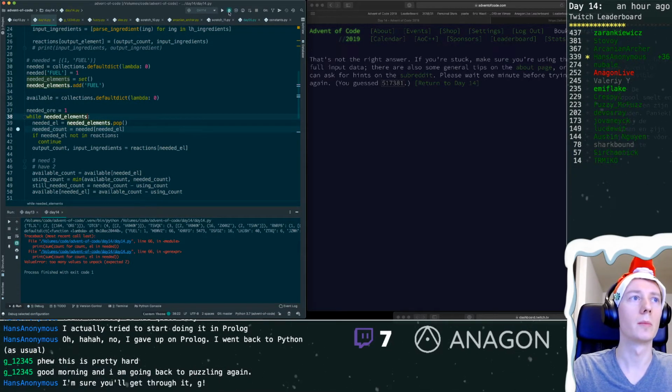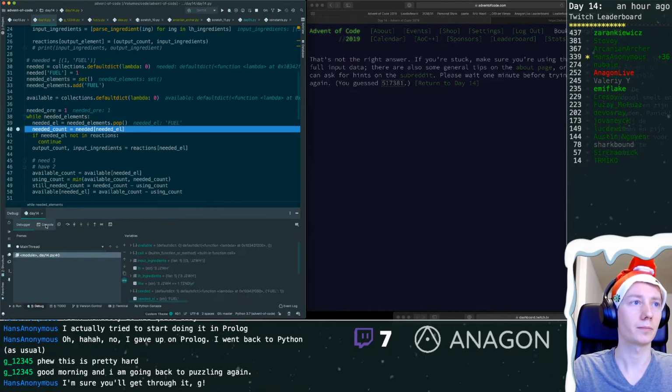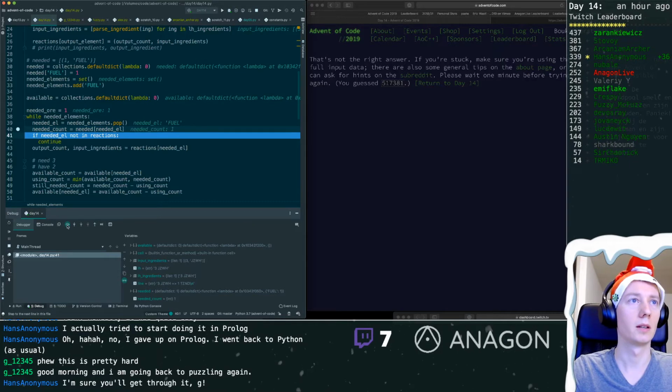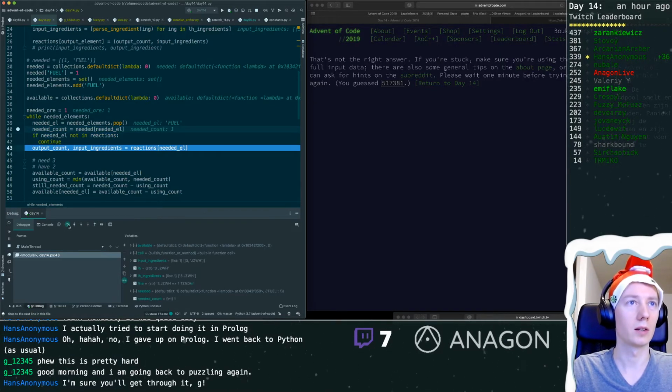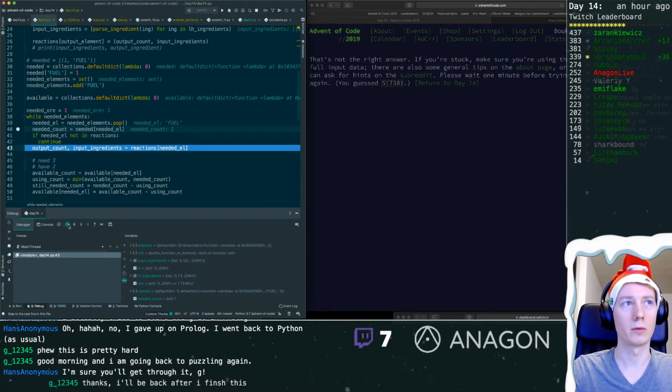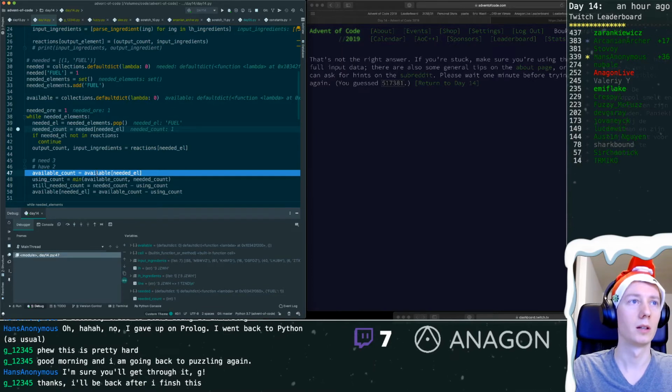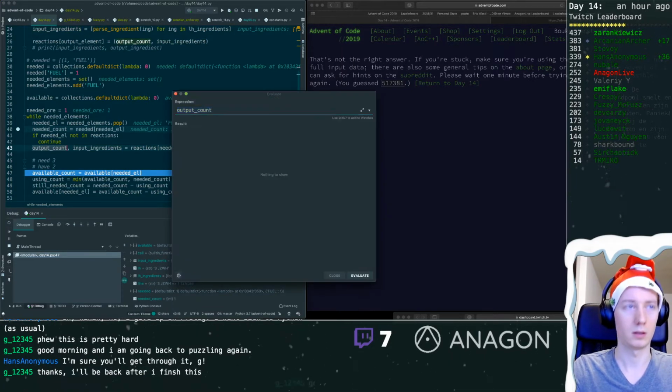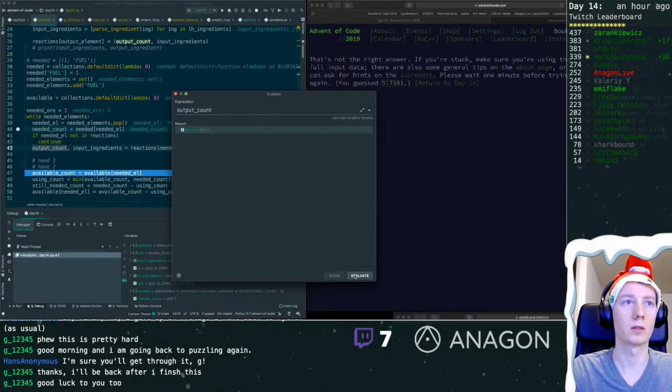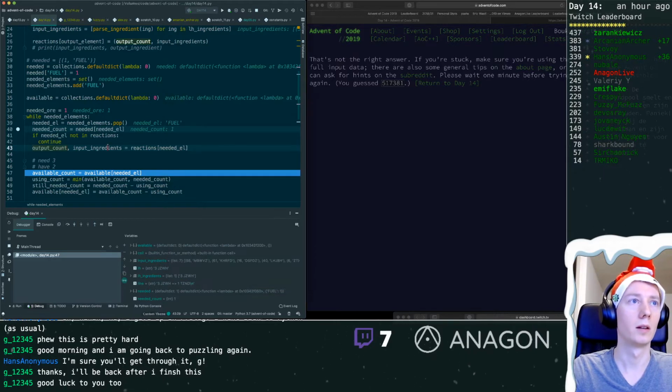Okay, I'm going to do debug mode and see what happens. So the needed element is fuel, and it says we need one of those, and if the needed element is not in reaction, so we're skipping. Then let's say we found the reaction and we know how much output it results in, and it's not showing it on the screen, but we need one.